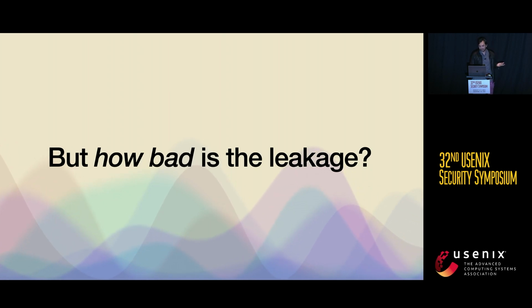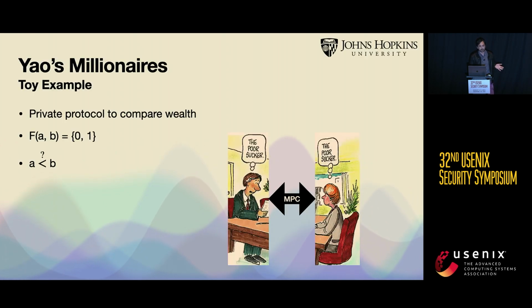I'll motivate this, or at least explain this first, with a toy example of the Yao Millionaires MPC, which is a very simple protocol that compares two salaries, presumably of a few millionaires who want to compare who has more money without actually giving away their wealth number. So this is a very simple predicate function, just comparison MPC to run this protocol securely.